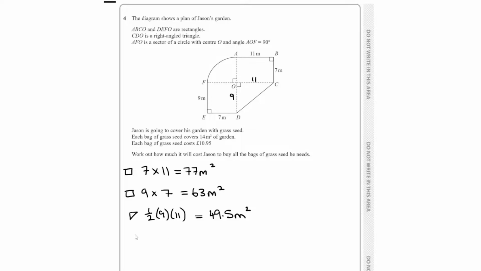And then we've got the quarter circle. So we're just going to do, that was a horrible quarter circle. There we go. We're going to do pi r squared, which is the whole circle, isn't it? What's the radius? The radius is 7. Can you see? 7. So pi times 7 squared, but I only want a quarter of that. So you do need to remember to divide it by 4. Oh yeah, you can times it by a quarter, exactly the same thing. Yeah, that's fine.